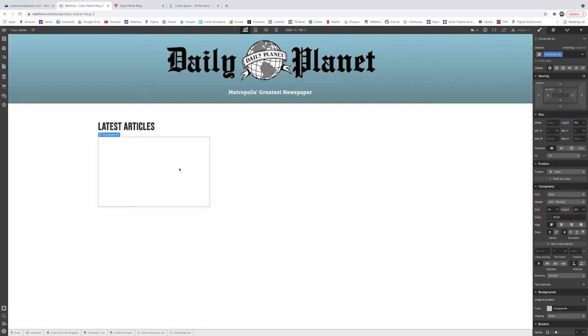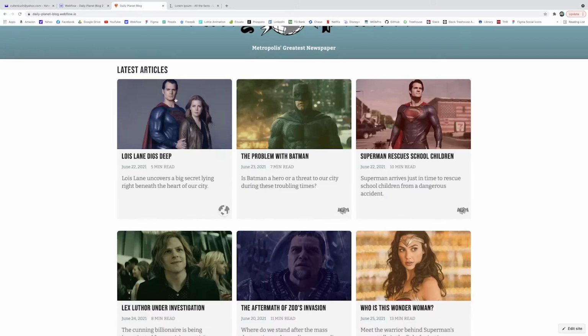All right, now we go to our thumbnail div. So let's look at how to structure this really quick. So we have the picture of Clark and Lois, and when we hover over it, the color fades away. So what I want to do is create one div that contains it. We already did that. And I'm going to create another div to hold the background image, and then a second div on top of that, positioned differently, that will be the color overlay.